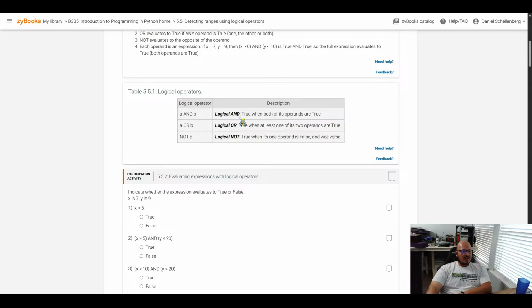So logical and is true when both of its operands are true, or is true when at least one of its operands is true, and not is true when its one operand is false, and vice versa.